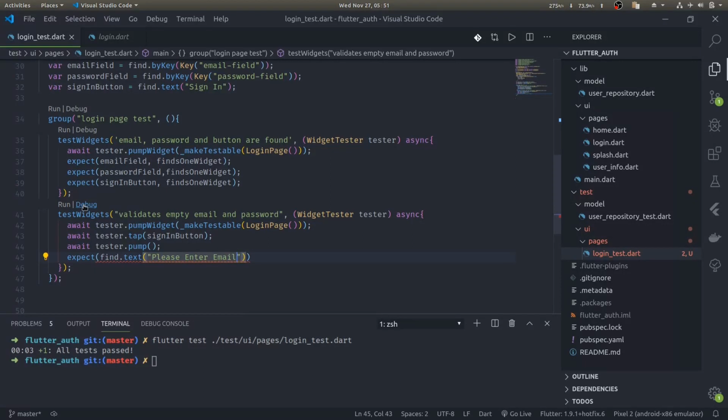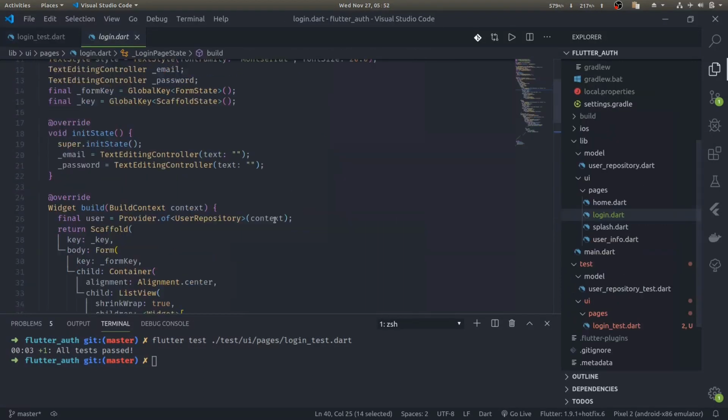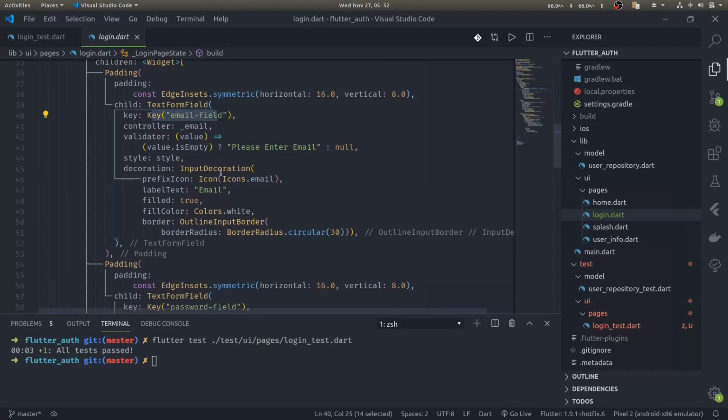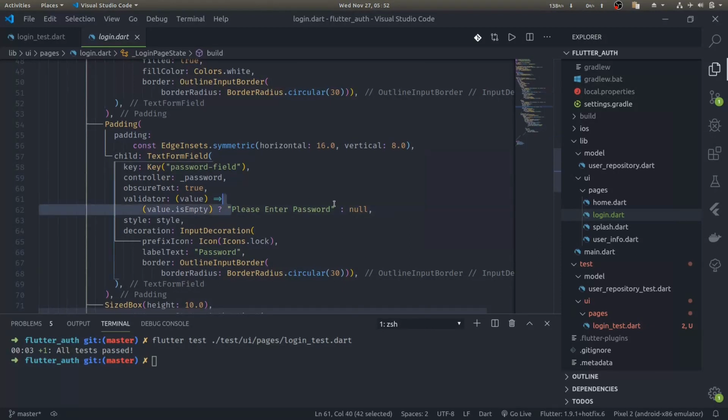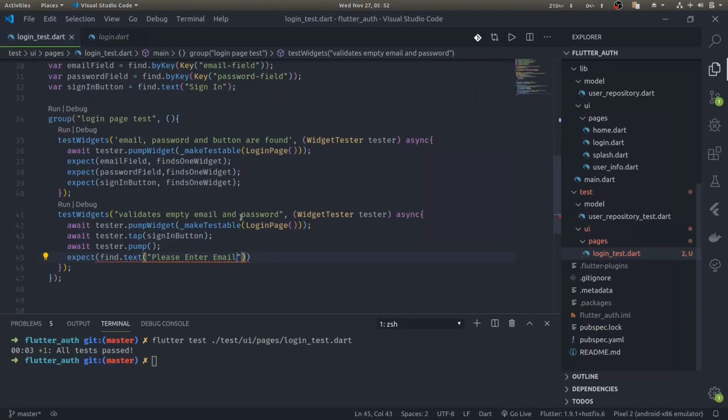So it should validate. If we see here in our validate function, it will return please enter email and please enter password if not validated. So this should be found. So find this, finds one widget.